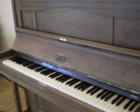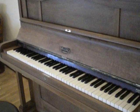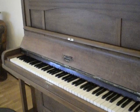We have a full range of pianos, from pianos like this, beginner pianos, right up to your kind of Steinway type pianos, you know.